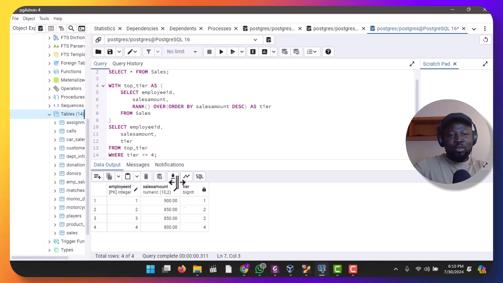You understand? So everything might be running, but because you don't know the technicalities between some of these functions that tend to do similar things, in some instances you might face a challenge.